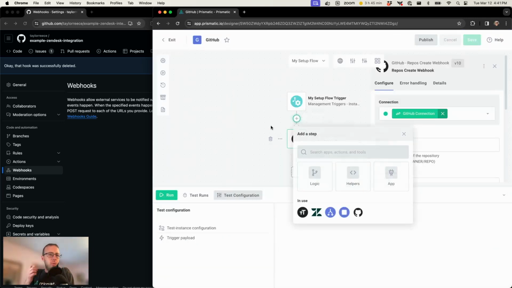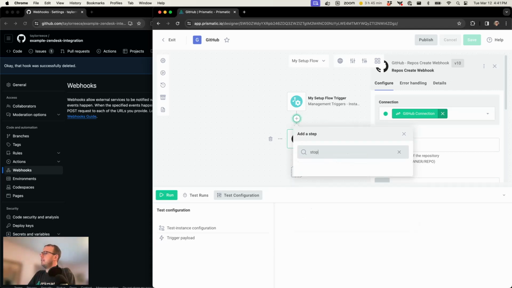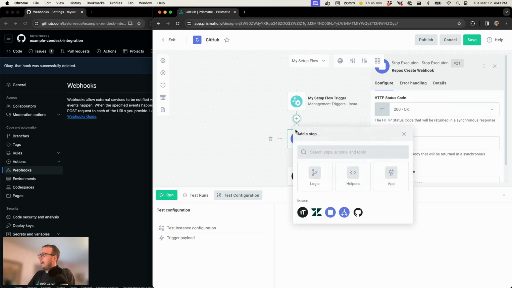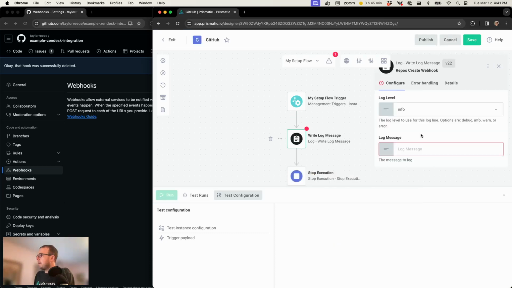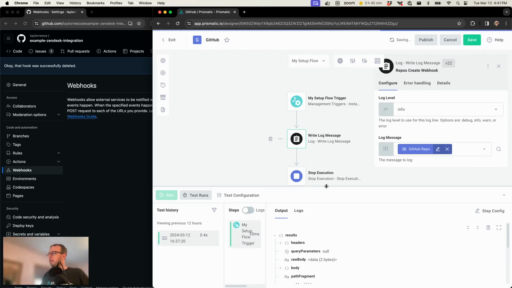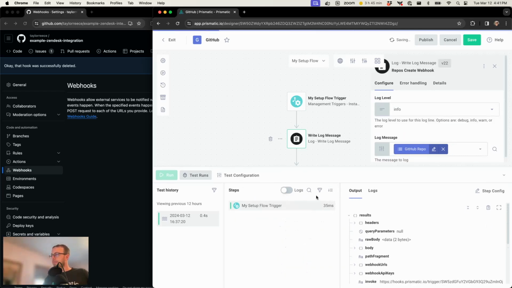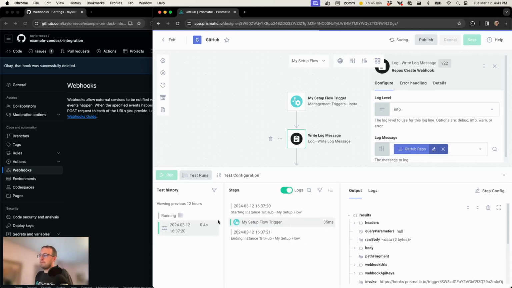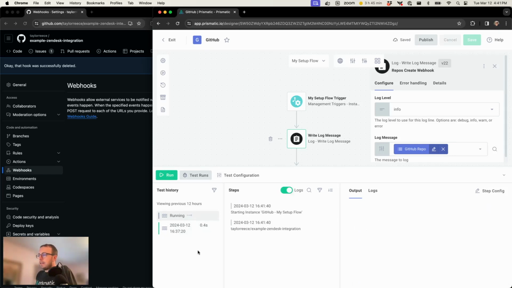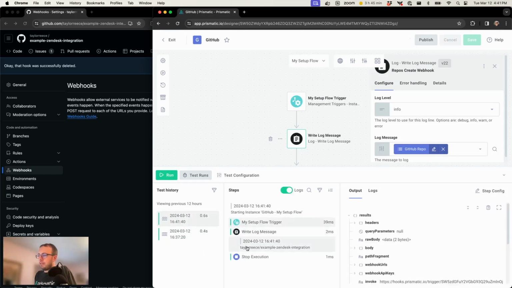Now I want to look at what that config variable actually yields. So I'm going to add a log line for a moment, and simply log out that GitHub repo config variable. The GitHub repo config variable just logs out the name of the repo.